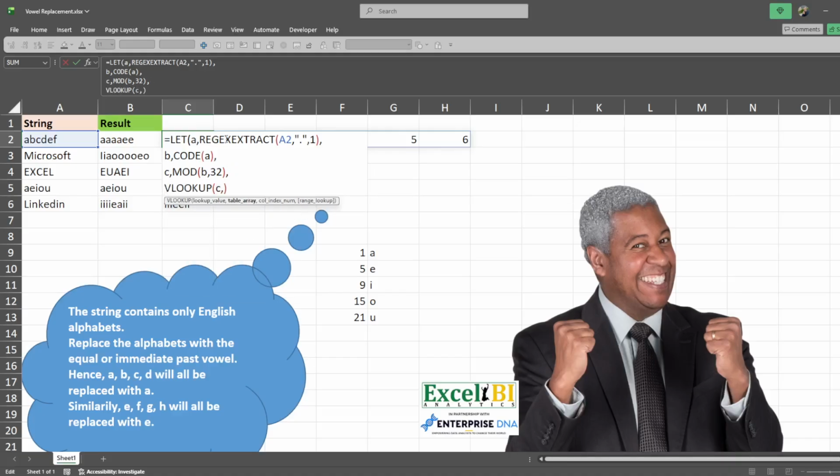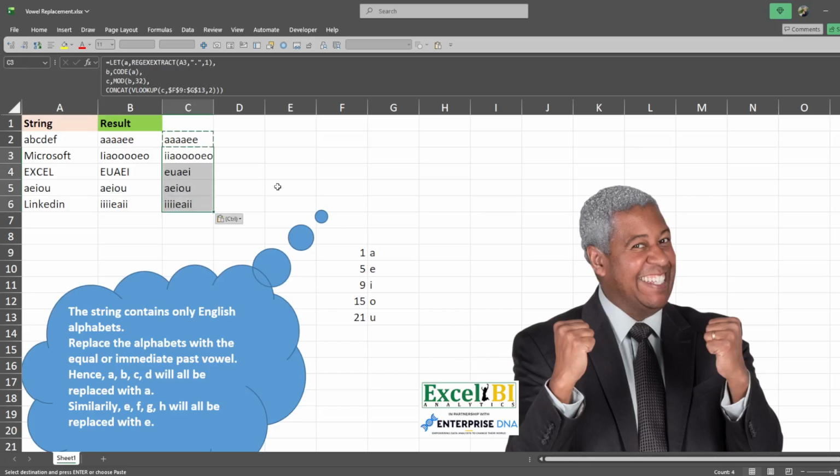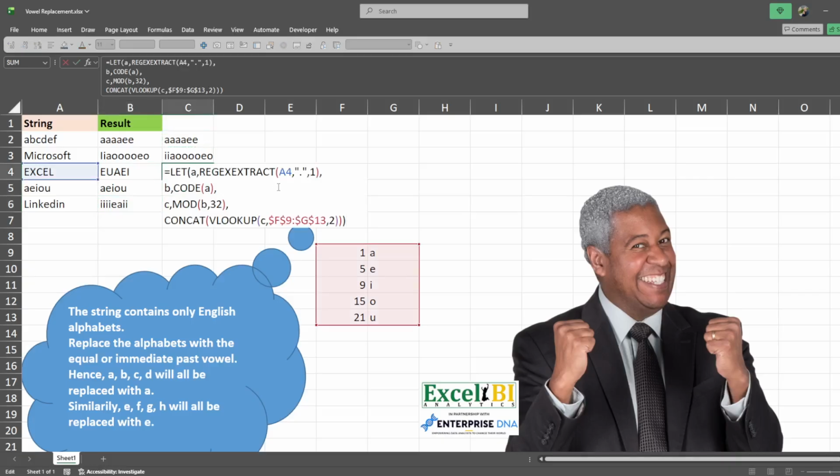And now we can just VLOOKUP C and that, and concat. But of course, again, if I do it like that, it's not the right capitalization, as you can see here. So I have to take, if code is larger, then I can just use UPPER, for example. So if B is larger than, let's just say 92 or 96, then I want upper, lower, whatever.